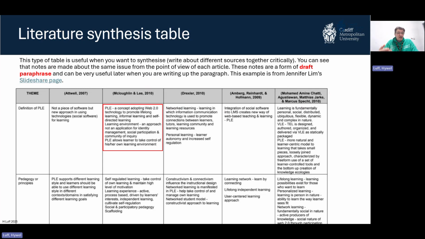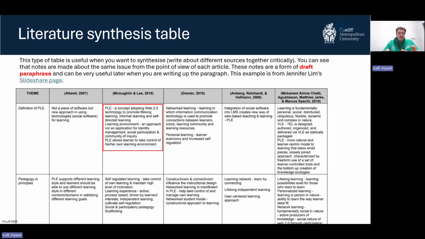Okay, so we need to start that early in the process, thinking about starting to write these paraphrases into our notes. So you read it in the article, right? What do they mean by that? And you have a go at paraphrasing it yourself. By the time you've handed in your assignment, you've probably redrafted that paraphrase two or three times. So you're improving it as you go along. Okay, it's a really important part of the way that we work.